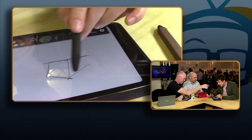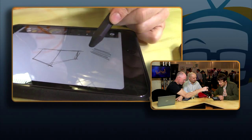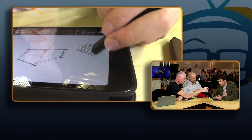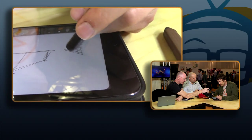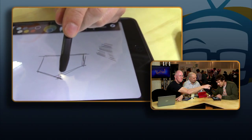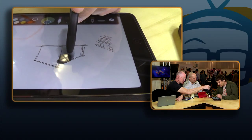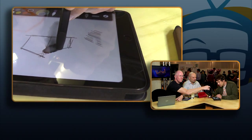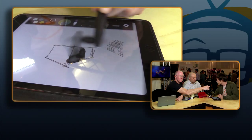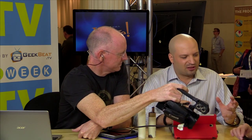Yeah, we call it surface pressure. So here, for example, with the pencil tool, look how nice and soft the eraser is, and how you can really cut in there. Or with the watercolor, let's say you wanted to get some shading in here. You can go in and then work back and add in some details, or at the same time just create a really wide swatch. I think the art you're going to be able to create because of this is going to be phenomenal.